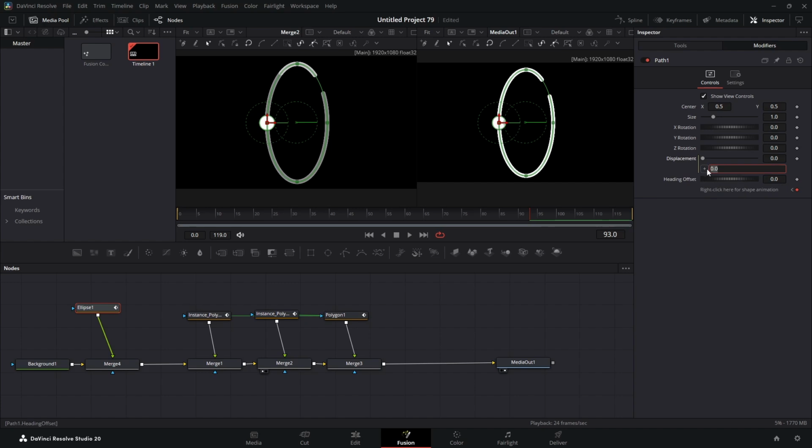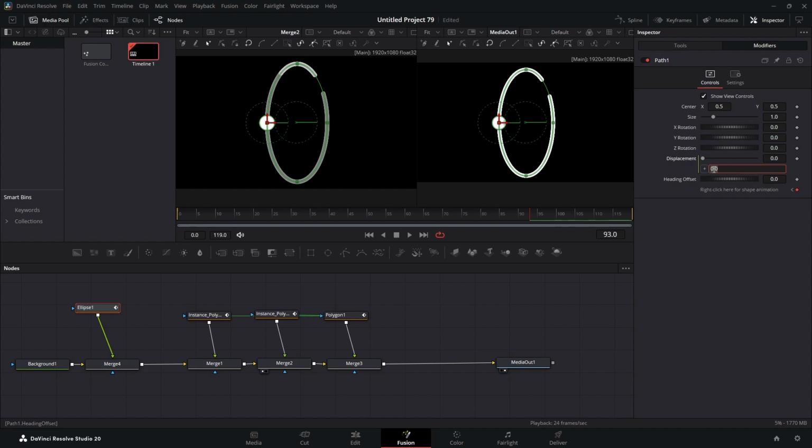Now in here is where we're going to type polygon 1 dot right position. Now remember, it's case sensitive. The P in polygon 1 is capitalized, the W in right is capitalized, and the P in position is capitalized.